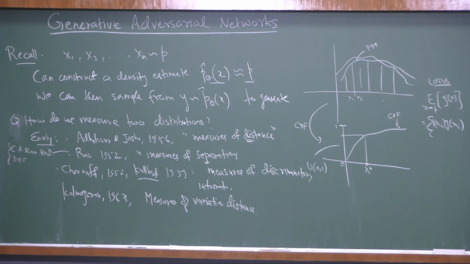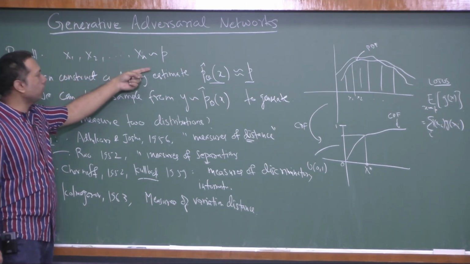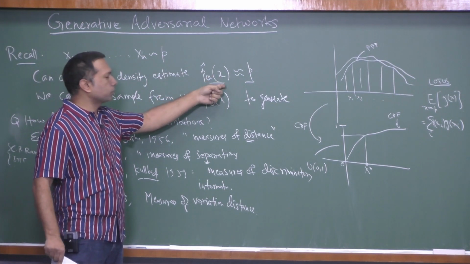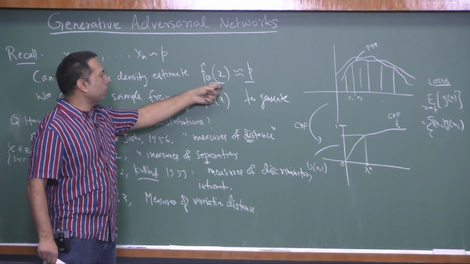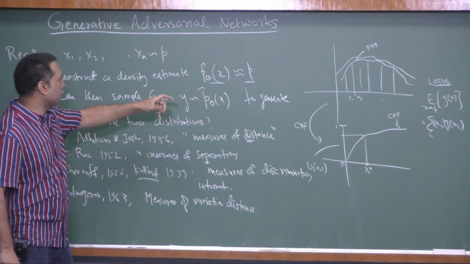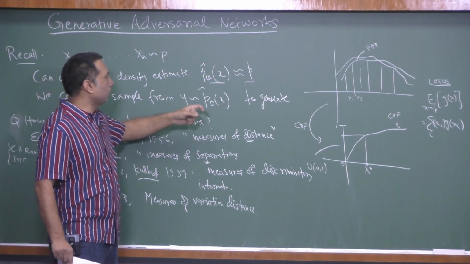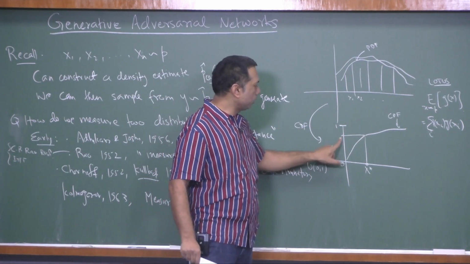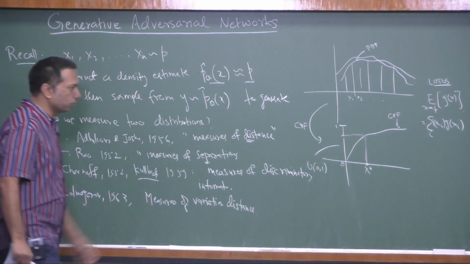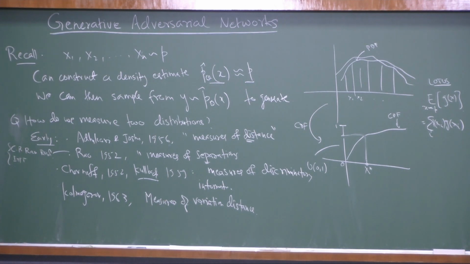Now, as I said, one possibility initially from the last class was to approximate the sample via some likelihood estimates and so on. Somehow you estimate the density, then the CDF, and then find a pushforward that involves the CDF inverse. And in GANs, we start from the top-down approach. We say, given two distributions, how do I know they are close or not? And from there, we will derive some ideas.